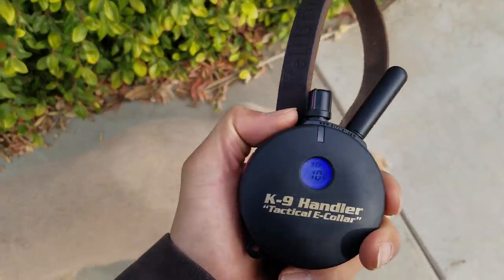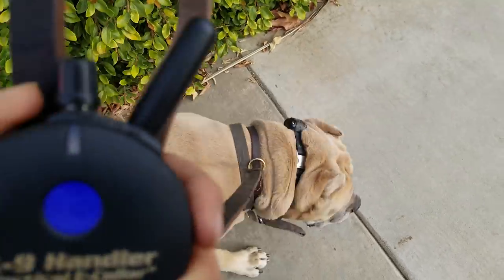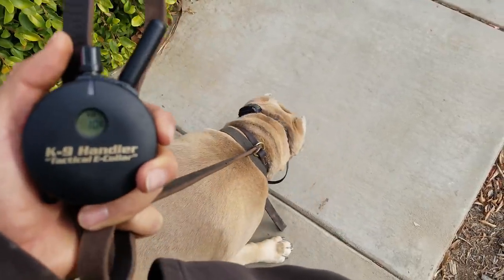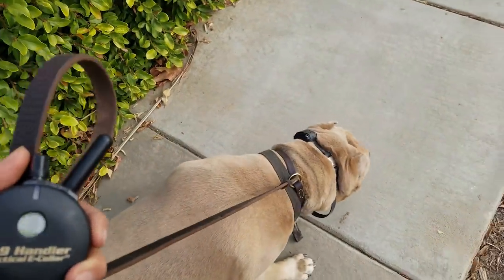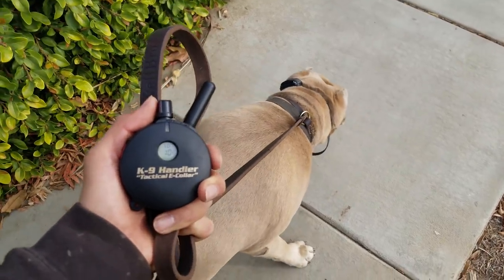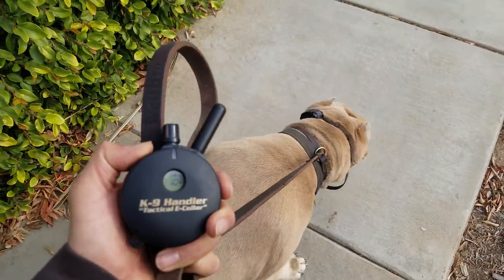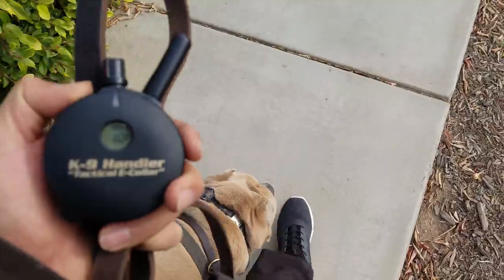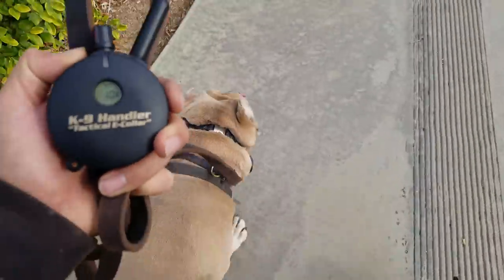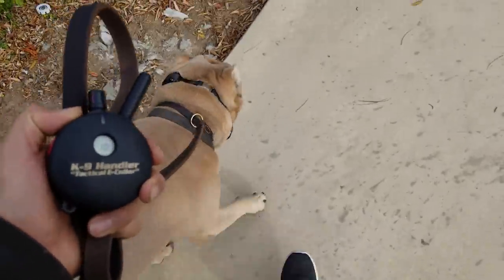If you guys use the e-collar, you know that at 10, the dog can barely feel this. But this is how we're starting it off. And then the more he doesn't listen, the higher I'm going to go. I want to go high on purpose, because I want him to understand that the shock you're getting is because you're doing something wrong, and it's coming from me, most importantly. So right now, we're going to work at a 10. And then halfway through, we're going to go up. I think maximum, I'm going to go up to a level 30.